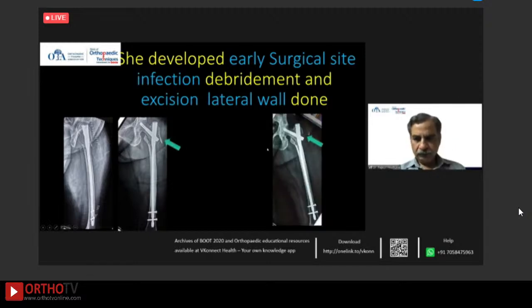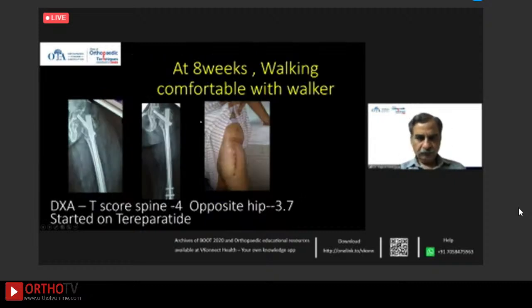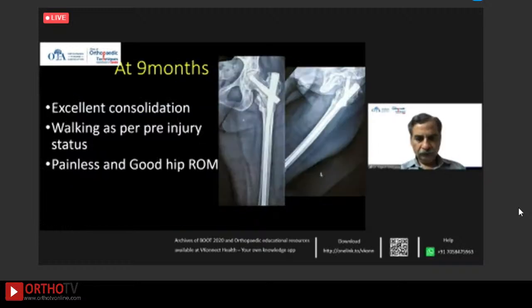Unfortunately, she had an early post-op infection. So on the 10th day, I explored, debrided the muscle and the lateral wall. Also, there was some infection underneath the lateral wall, so I excised the lateral wall. What saved me and saved the patient was the anterior medial stability, which was afforded by the mobilized lesser trochanter. Here you can see at 8 weeks, walking very comfortably. We had to start her on teriparatide because her DEXA was very poor. And this is at 9 months.